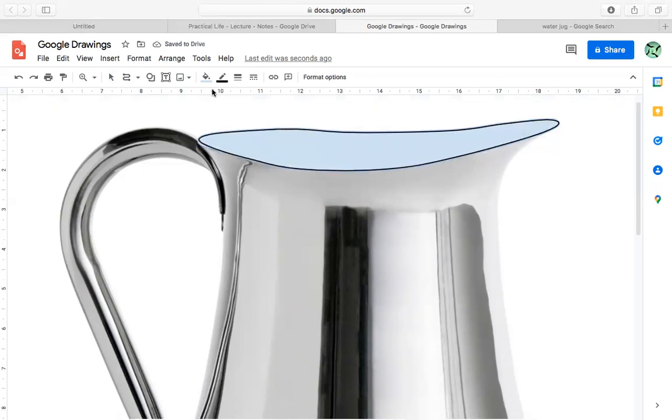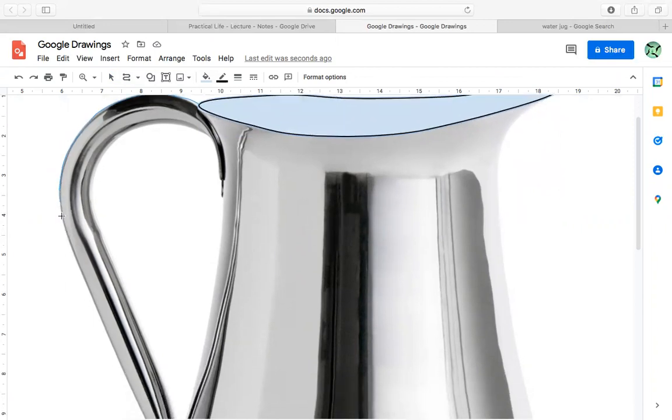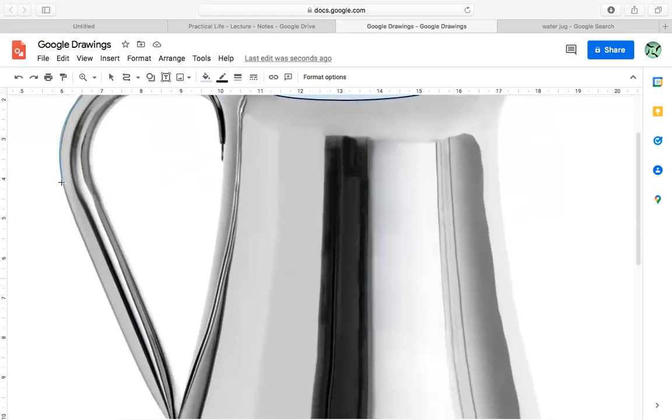Now, again, I'm going to start with the handle. We already know how to group the two images or the two shapes, right?